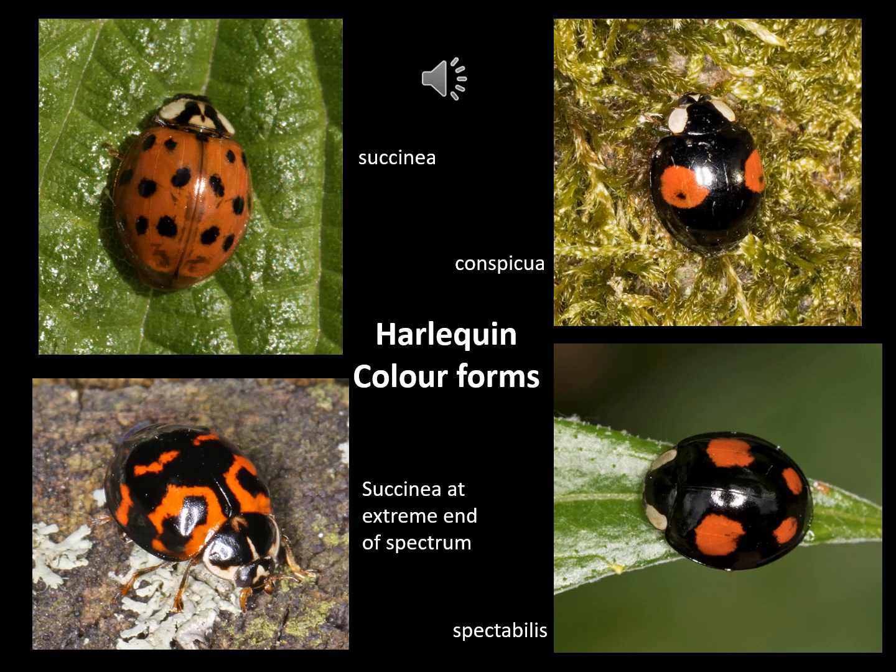Rather like the 10-spot ladybird, the harlequin does come in a variety of colour forms. They're fairly consistent, but there's a bit of variety within those consistencies, if that's not inconsistent. Anyway, the three types are the Cecilia form, which tends to be an orangey form, quite spotty. Then there's a conspicuous form, which is basically a black form with two large red spots, often complete, and this one happens to have a little bit of black dotting in the centre. And then there's a spectabilis form, and you can see that's got four red dots, a bit like a two-spot ladybird. There's that Mullerian mimicry coming in again. If you look at the one at the bottom left, it looks like a completely different colour form, but it's actually at the extreme end of the Cecilia spotty form.